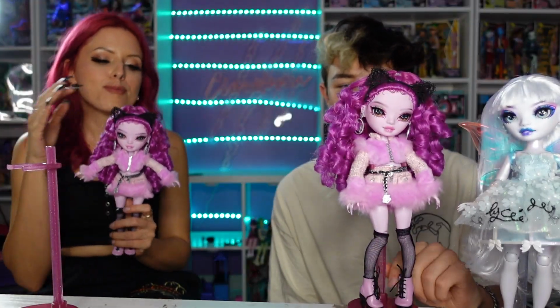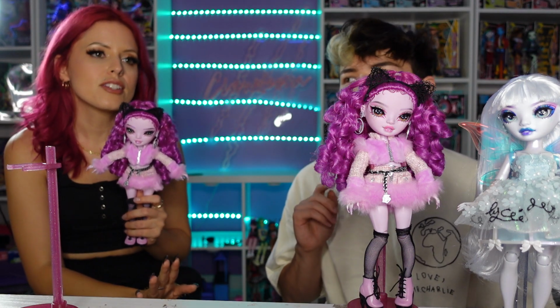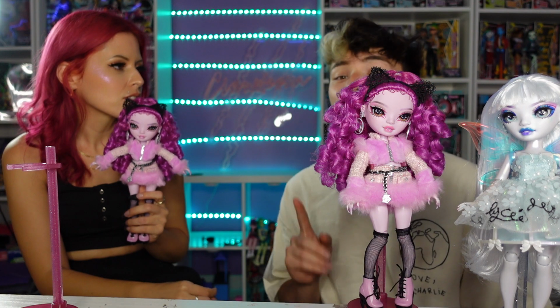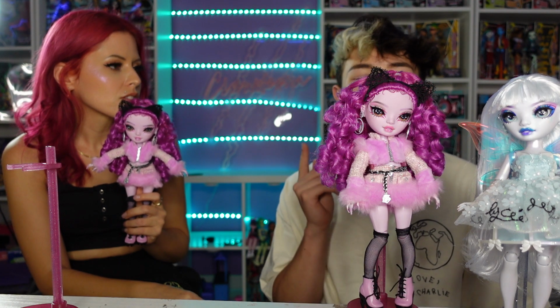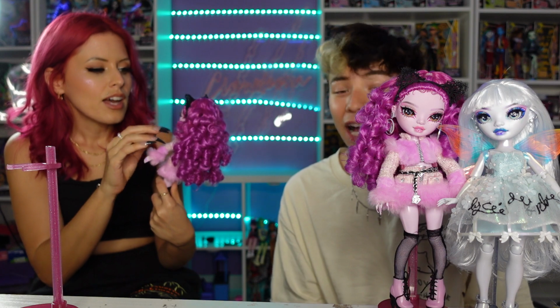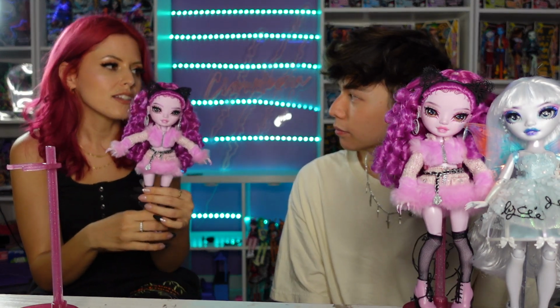I feel like this one would have been better at a $30 price point. With the fairy, I could totally see the $37.99, but this one I would have rather seen at $30. I agree with the $30. I also wonder, if it's a costume ball, what is their normal outfit? We know what Bella, Violet, and Robin look like, but what is their normal look? Will we get another release of these dolls? I think people like the second outfits when they're in line like this, because then you see their personalities.